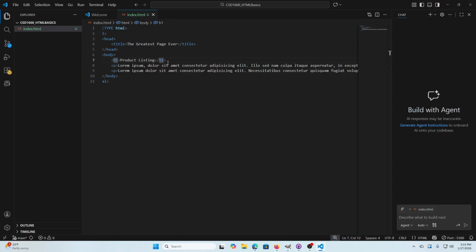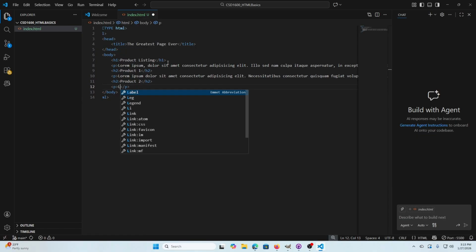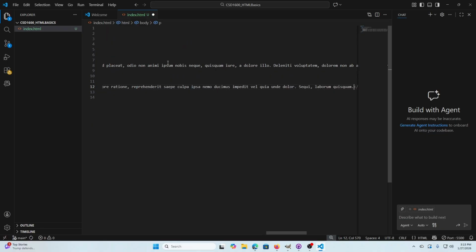I can get even fancier by then coming in after this first paragraph and maybe saying H2, product 1. And then another H2, product 2. And put in another paragraph with some junk text in it.